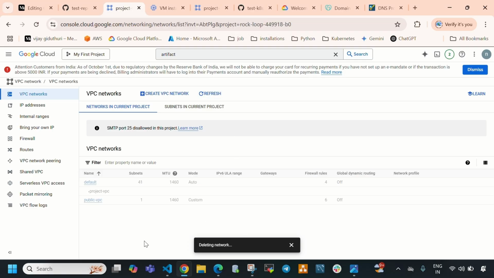Here you can see currently it is in deleting state, project VPC. So let's wait. It is deleting. Here you can see our project VPC has also been terminated successfully.